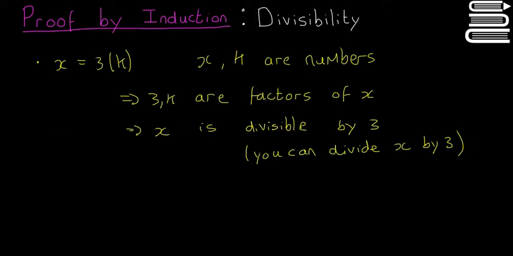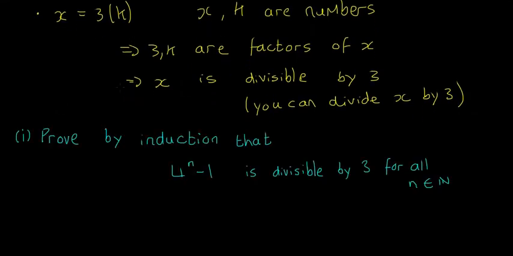If it doesn't, we'll do an example, and it should make a little more sense. So I'll scroll down now to show the example. Here's our example. We have to prove by induction that 4 to the power of n minus 1 is divisible by 3 for all the natural numbers n. So that means we have to prove that 3 is a factor of this. The methodology is still exactly the same, and we're going to follow the exact same steps.